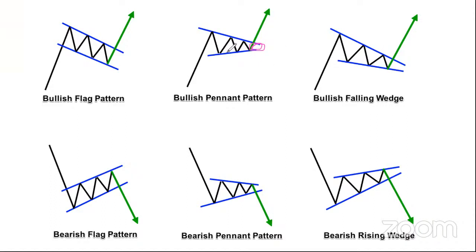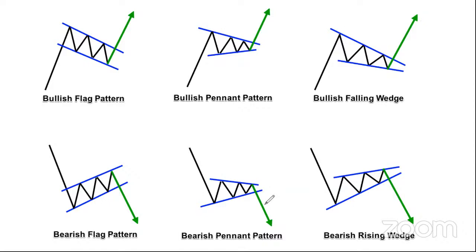Yung conditions natin, same thing. Kung ano yung flagpole at yung ating current trend, yun pa rin yung susundan natin na breakout. So kung pataas yung flagpole mo, pataas na breakout ang hinahanap natin. Kung binasag niya yung pababa, wala tayong gagawin dyan. Out lang tayo sa market. Okay? For a bearish pennant, it's the same thing.